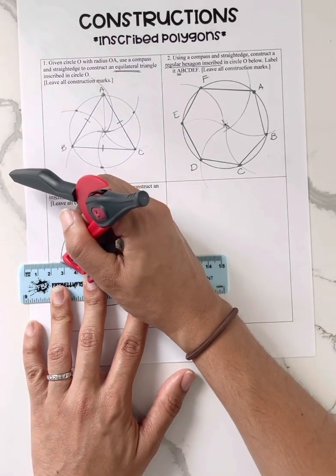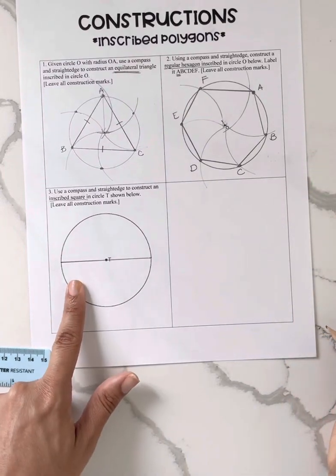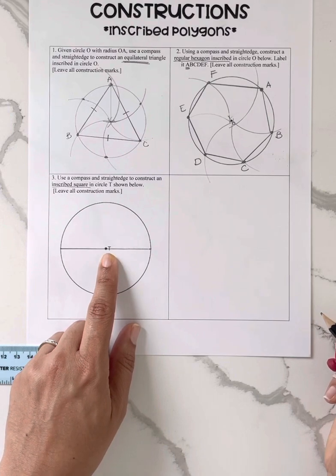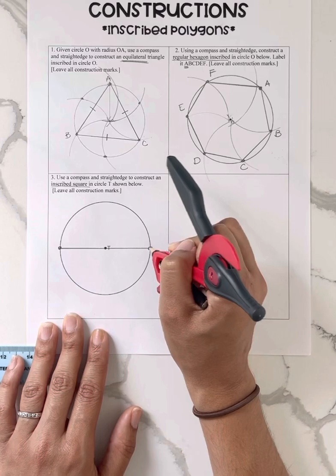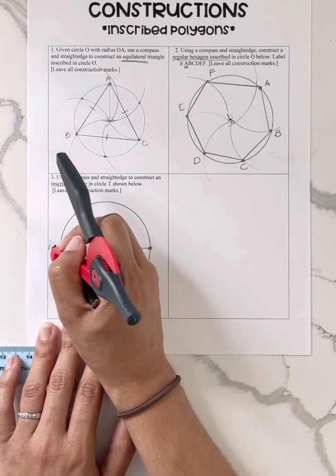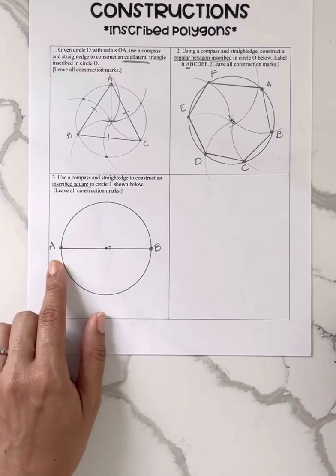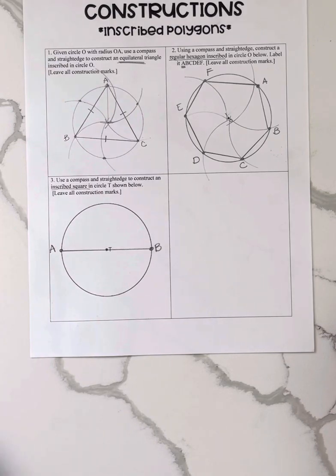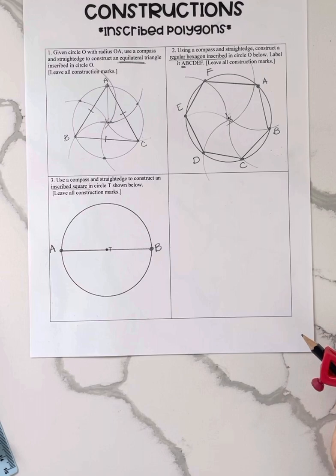So first thing, what I want to do is create a line segment to bisect. This line segment that I just created is actually called a diameter. It's going through the center of the circle. So this diameter will now have endpoints. It didn't say how to label it. Maybe I'll just call it AB just for reference purposes. So I have diameter AB, with T in the middle. AB is where I want to find the right angle that goes through that midpoint. So I know that T is the midpoint.